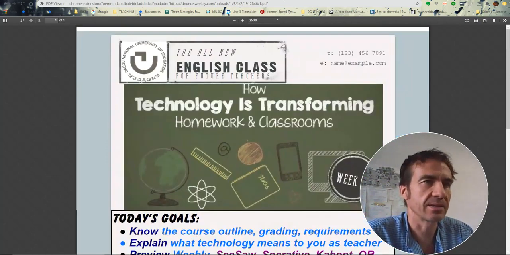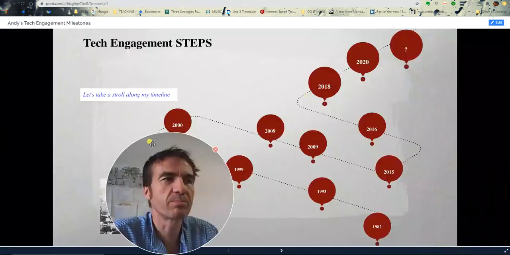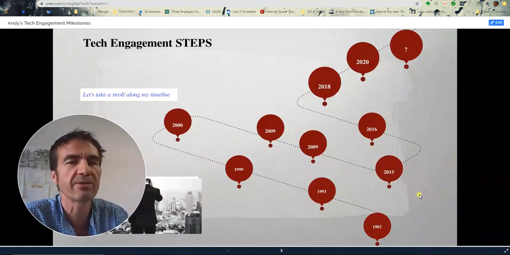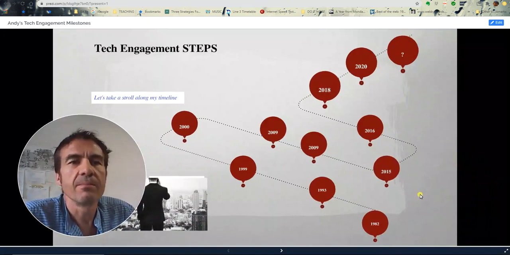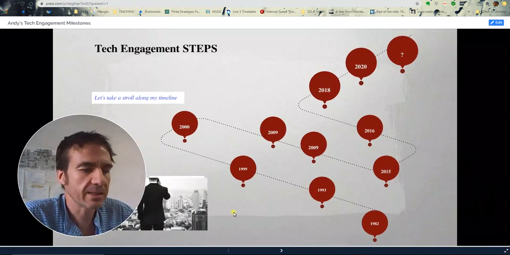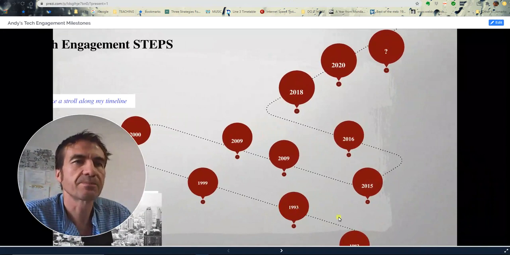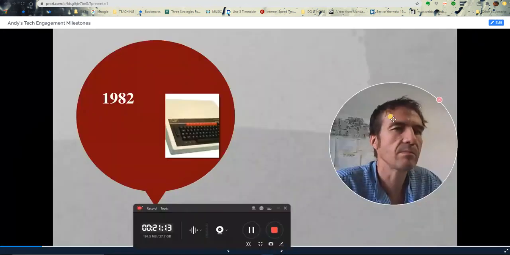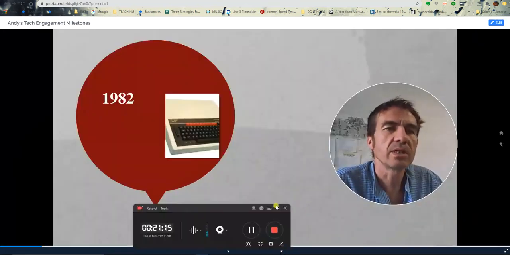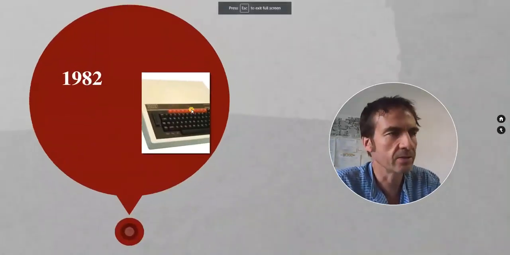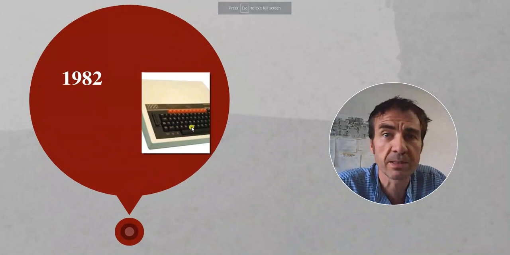Last thing, I prepared this before, so just a reminder of how far we have come. So this is a stroll along my timeline. And if we present, let me see. So here is young Andy in 1982 with his BBC Model B microcomputer.